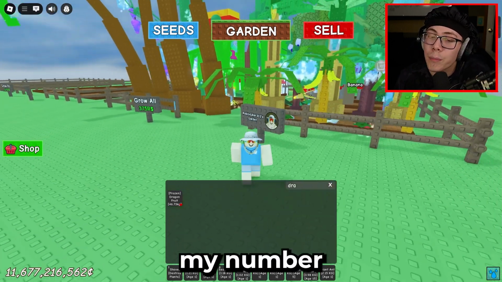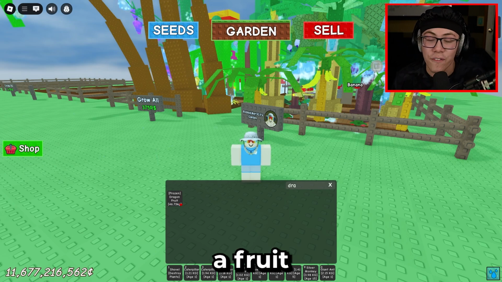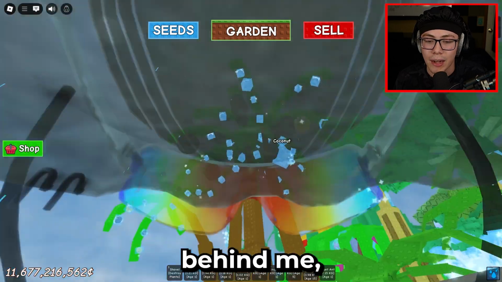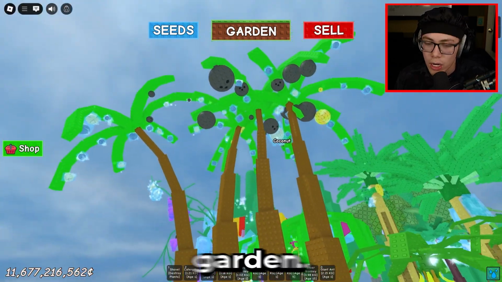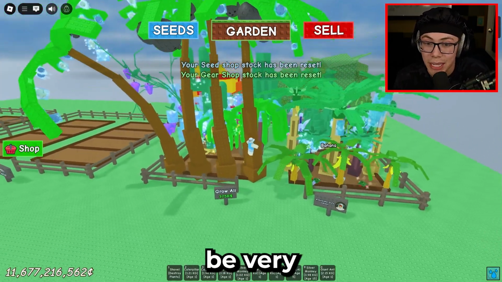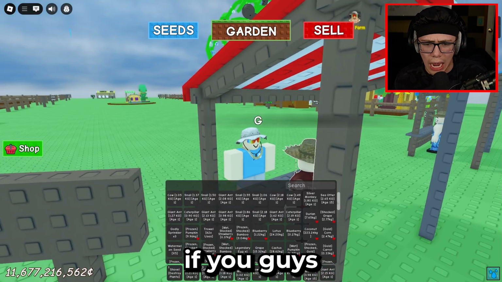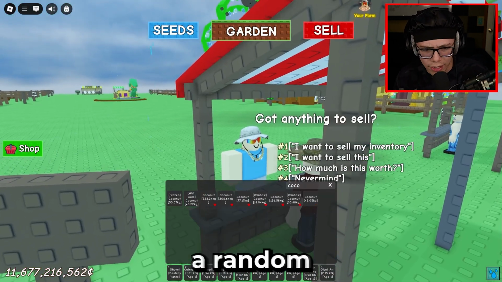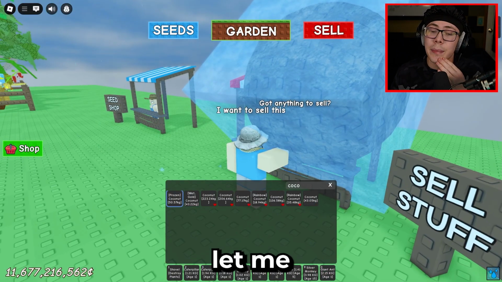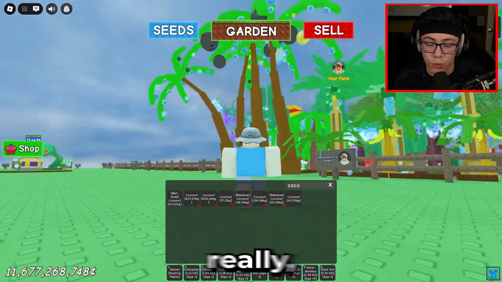And at my number 4 spot, we are going to talk about a fruit that is very underrated, and it is right behind me, the tallest fruit in my entire garden. I am talking about the coconut tree. And yes, this may be very controversial because honestly, let me sell a random coconut just to show you. Well, this one's wet and golden, but here, let me sell this frozen coconut. This one sold for 52,000 and it was really, really big.